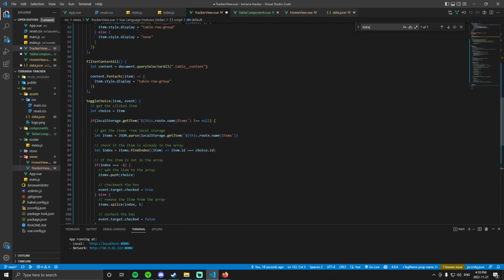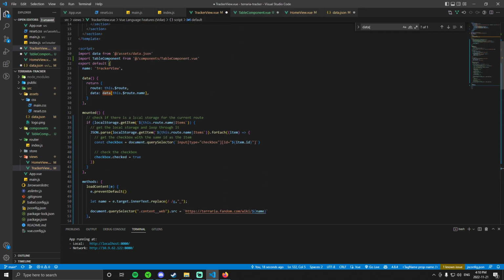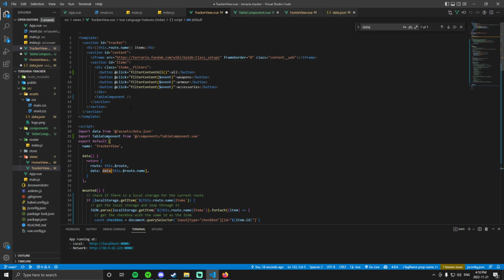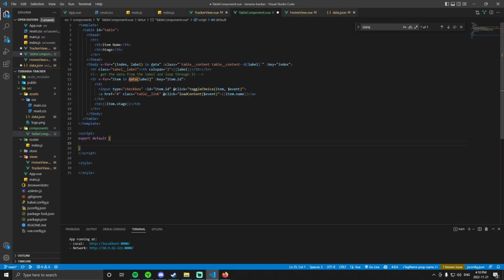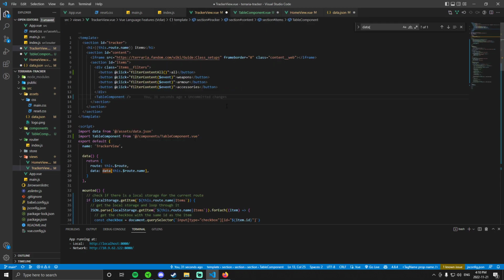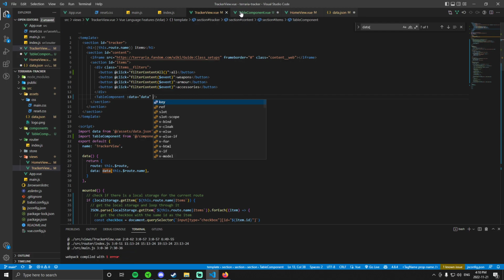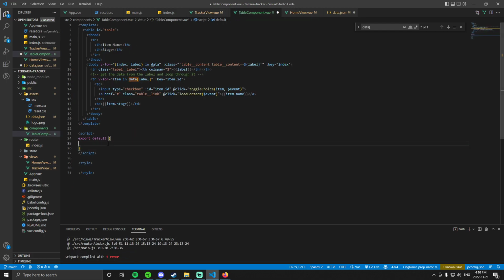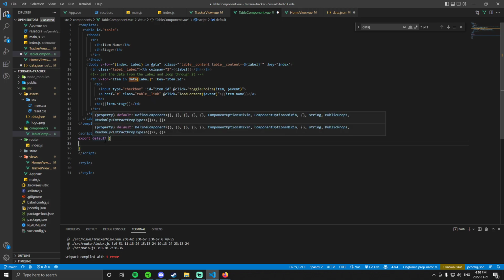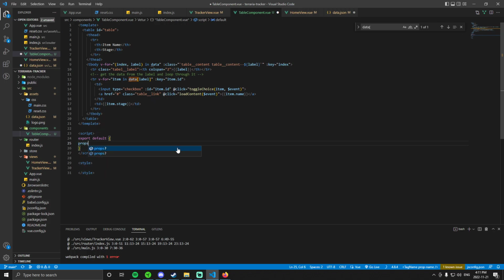So what would need to happen is I would need to pass through the data. I think I only need to pass through the regular data thing. So if I do data equals data, like this, that should work. And then have this as props data.